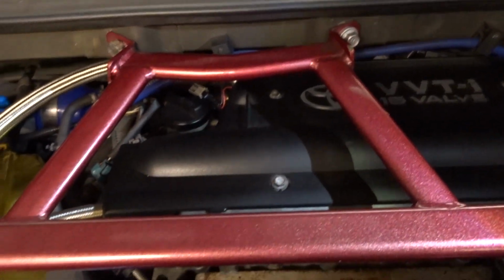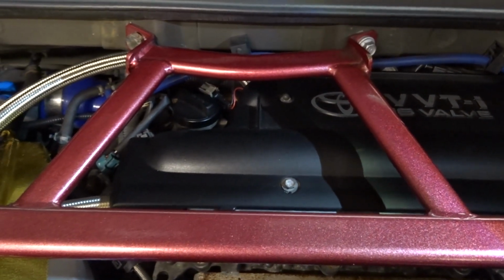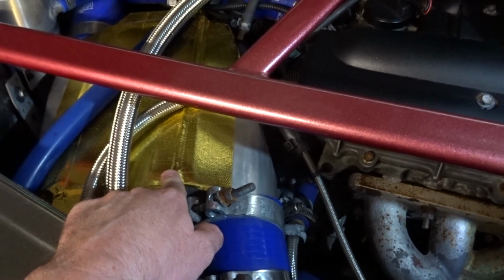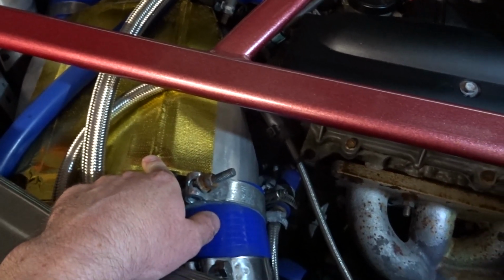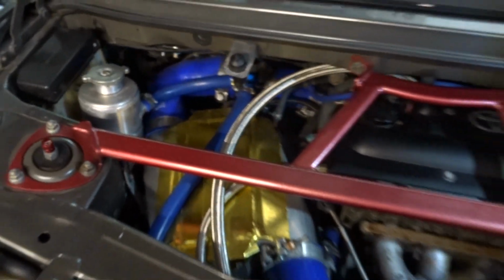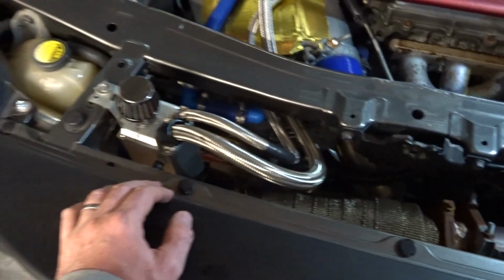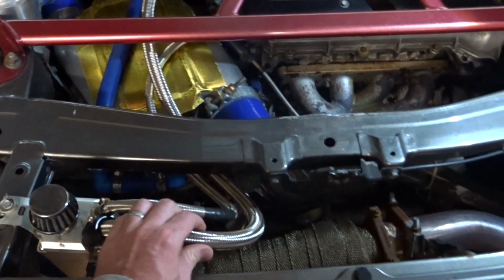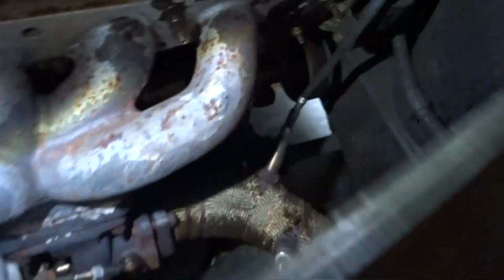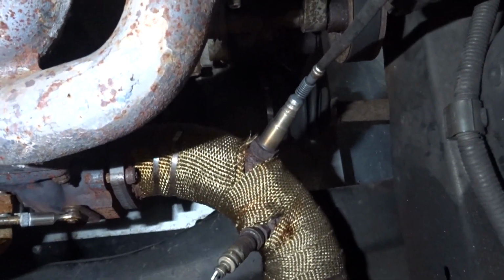Injectors behind here are Monkey Wrench Racing 630cc injectors. Nothing else done with the fuel rail at all, it's all standard. Got the eBay charge cooler core, I think these are about 150 quid. Hoses are from Auto Silicon Hoses. What else we've got? Catch can, eBay cheap job, PCV and breather both breathe into there, go to atmosphere.